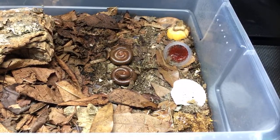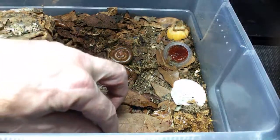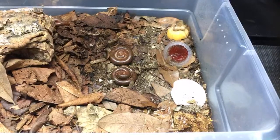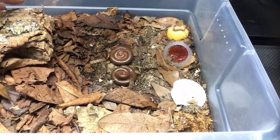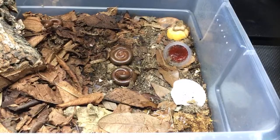And Alex Brinker, millipede care is very similar to isopod care in many respects. I would say there are a couple of important differences. In many cases, they can live in the same conditions, but millipedes tend to need wood more than isopods do. Isopods generally benefit from rotting, decaying wood, but millipedes more like require it. It's more important for the millipedes than it is for the isopods in most cases, and that varies somewhat from species to species, but that tends to be the case.